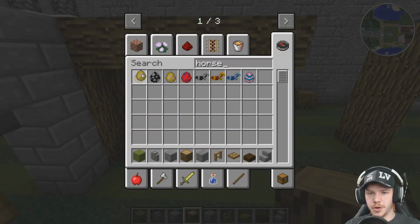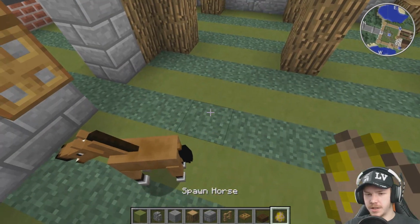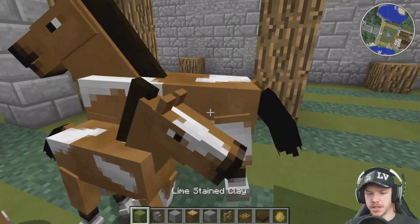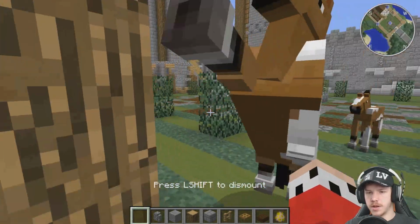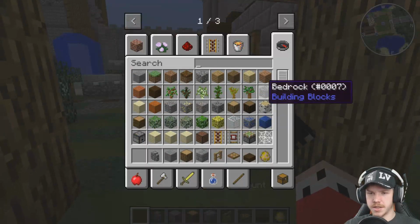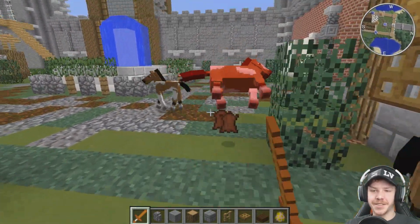Now we just want a normal vanilla horse. We don't want a crazy horse. Oh, it spawned a baby. Oh, that's annoying. Oh, okay, I spawned a couple of babies. Oh, are you not fully grown? Oh, I need an empty hand, don't I? I just want to see, can I get my head underneath it? Oh, I could. Okay, that's good then. Sword. I'm sorry, horses. Cover your ears, guys, if you don't like it.